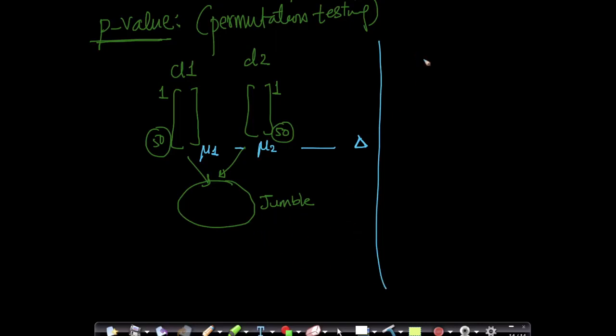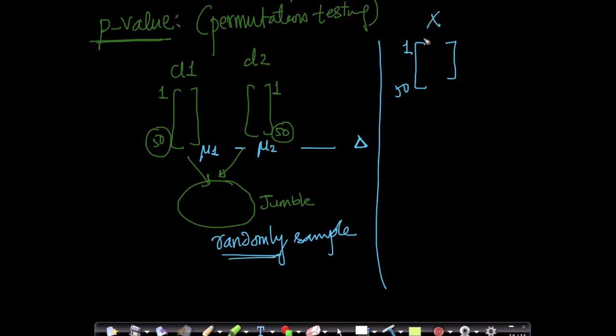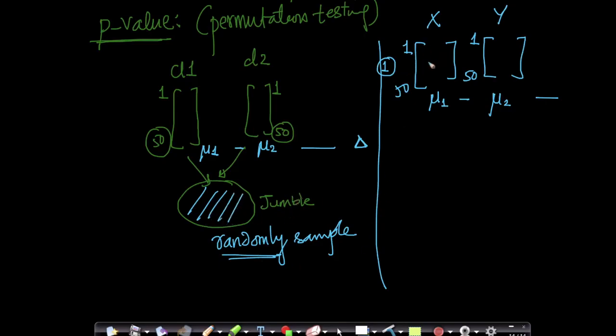Okay, now after I jumble, what I do is I randomly sample 50 points. This is important. It's important to randomly sample 50 points and put them in a vector called x. Of course, when I have randomly sampled 50 points, the rest of the points can go into the other vector, right? For these two vectors, now I compute the means. Let's call them mu1 and mu2. So this is my first time I'm randomizing it, right? So what I've done here is I've just combined these 100 observations into one big set, right? I've jumbled this set and I've randomly picked 50 examples into a vector x, which means the rest of the 50 examples go into a vector y. Now, if you take the difference of this mu1 and mu2, let's assume I'll write it as small delta 1, because it's the first sampling that we did.